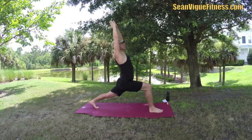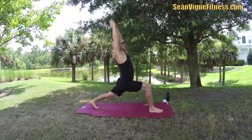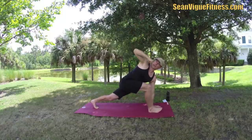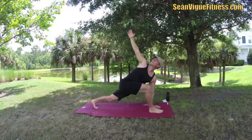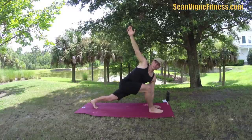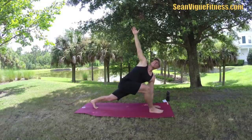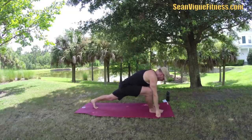Inhale, lift the arms tall, exhale into a back bend — keep those shoulders down away from the ears, stretch that left heel down into the mat. One more breath, then take a twist — left hand to the floor right next to the foot, reach the right arm up. Every exhale, open a little bit more. Think of rinsing out your sides, cleaning them out. One more deep inhale and exhale, opening further.